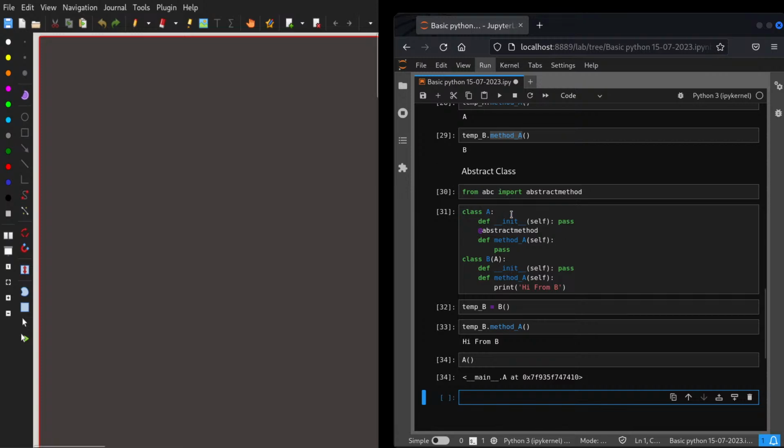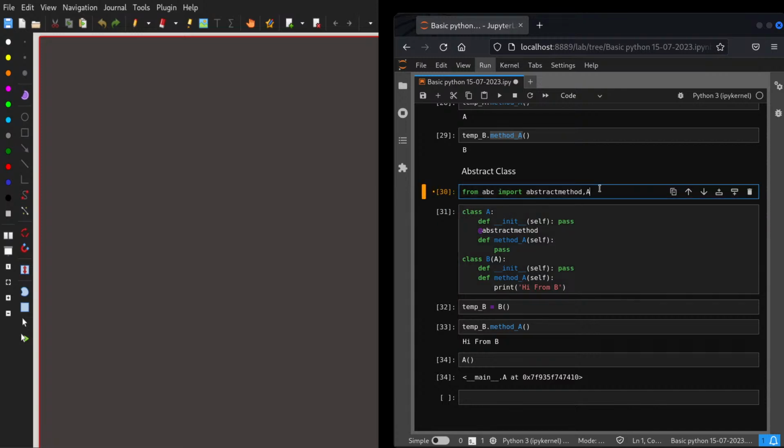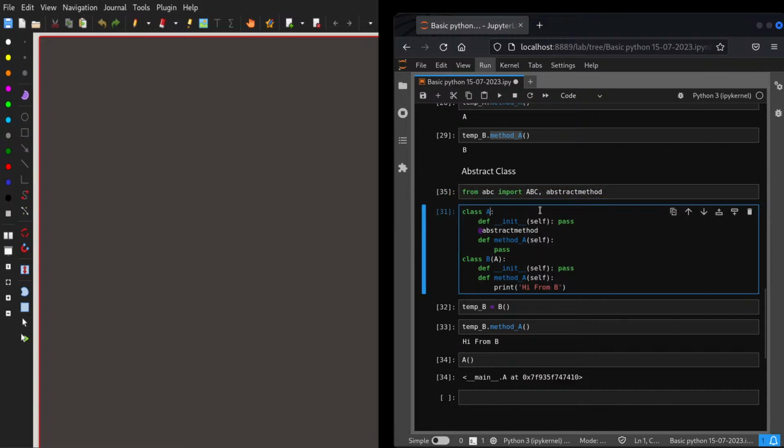We have to use the abstract method. We have to call a parent also. We have to inherit from that parent abstract class. That is the base, ABC.